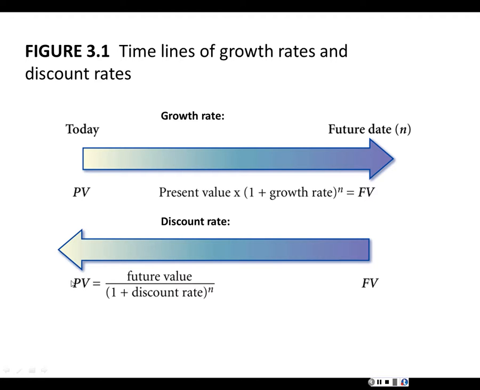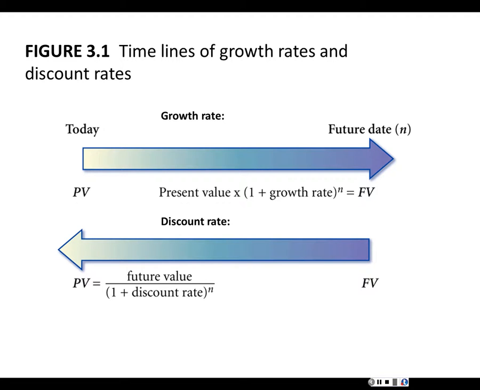If you want to know the present value of something that is in the future, you're looking at that future value, whatever that is. Let's say it was $10,000 in the future, and let's say n is 10 years, it's 10 years away from today, and you're going to divide it by 1 plus R again. So that is a very, very fundamental formula for time value of money: 4 moving parts: present value, future value, growth rate R, and n.